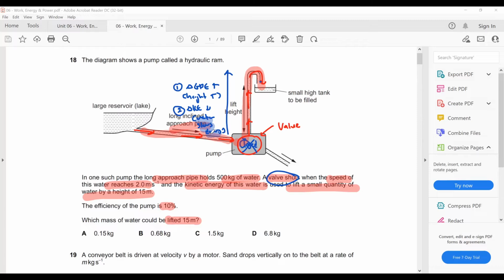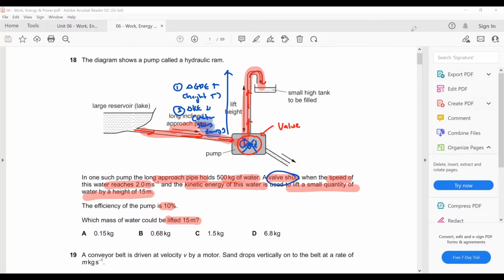Conservation of energy implies to you that when energy is lost in one form, some other form of energy must be gained. You cannot have both forms of energy loss or both forms of energy gain. If something is lost, something must be gained. Or if something is gained, something must be lost. That is always true.